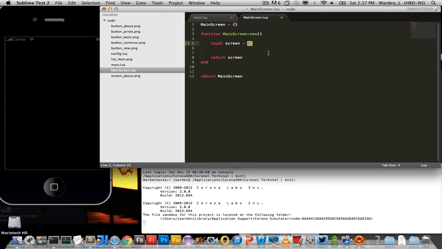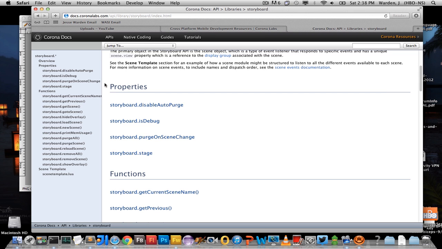Additionally, this has nothing to do with how you transition from one screen to the other. This is strictly just how the screen itself wants to show itself, okay? So if I was going to see a main screen, how would it be? I'm going to keep the transitions light for now, but I'm going to at least show you what the convention is. The reason this is important is that the Storyboard API, if you remember from yesterday, actually has the ability to go to a particular screen, but load it and purge it, okay?